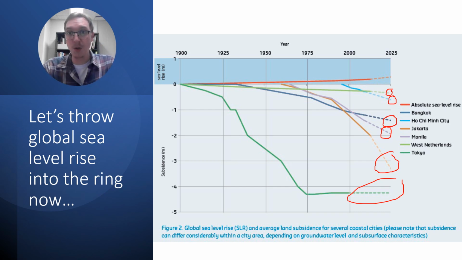Now, let's compare this to some relative perspectives. Sea level rise is this line up top, right? You need to look at the difference between that line and the subsidence rates to get an idea of how much change is happening over a given place. If we've got upwards of 4.25 meters of subsidence in Tokyo, and we've got another half meter or so of sea level rise, well, you're getting towards 5 meters of change. That is a lot of change to be dealing with if you're a coastal city trying to live.